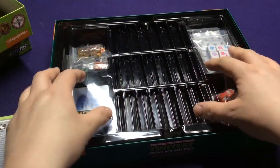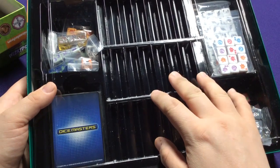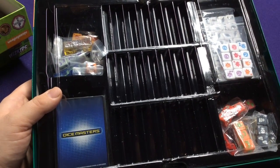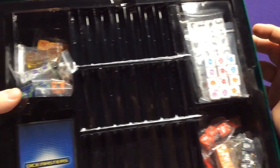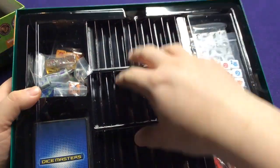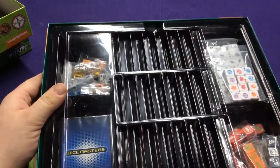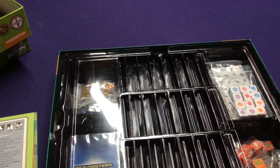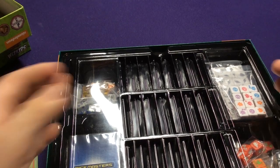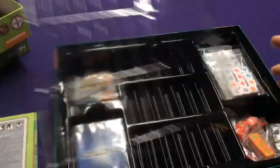They do make what I think are called campaign boxes. They're very similar to this for the Marvel and DC sets, and I think Warhammer had one. I don't know if any of the other ones do. Basically, you have a dice tray to play with your cards. It comes with essentially a starter set plus, and you get like 10 characters to start with, and the tray and all the stuff you need. So they make these for other things. If you're just looking for a good dice tray, you can probably buy one of them.